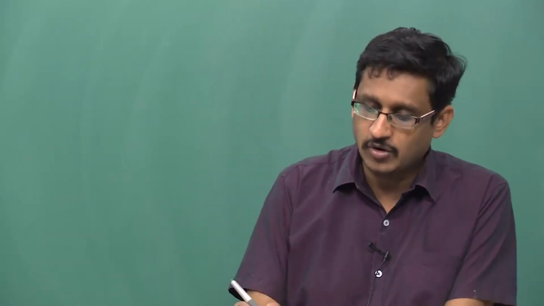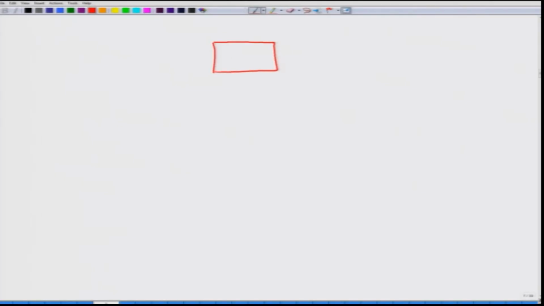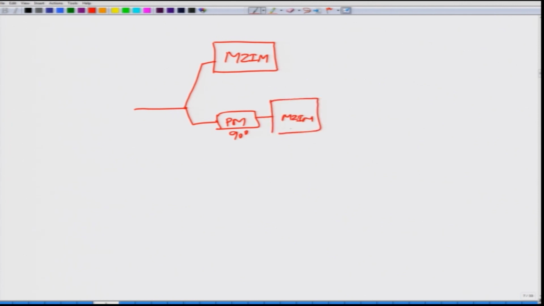Then there is another device called the IQ modulator. In this IQ modulator, you have an MZIM in one arm. You send in the input light and split it into two parts. You have a phase modulator configured to provide a 90-degree phase shift, and then you have one more MZIM. The signal to this MZIM is called ui of t, and the signal to the other one is called uq of t, and then you combine these two outputs onto an output coupler.